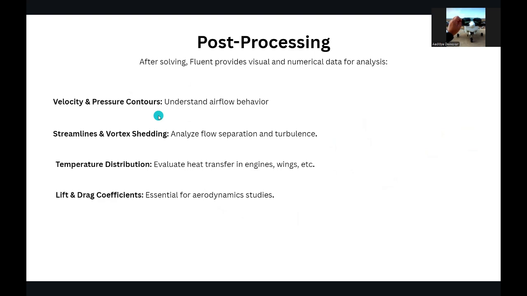After the solving, there is post processing. In post processing, you see the result of the simulation. So there are velocity and pressure contours that help us understand the fluid behavior, streamlines and vortex shadings that analyze the flow separation and turbulence. So all these are visually represented to us.